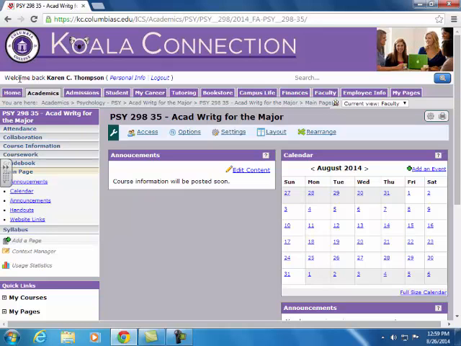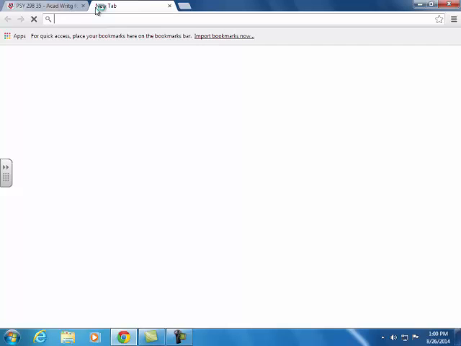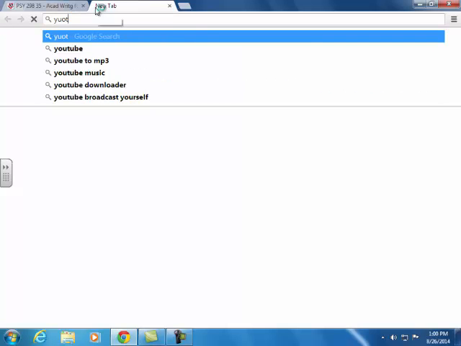Now, to some extent, we can upload and embed videos into our own shells, but that video must be available on some sort of sharing platform like YouTube or something else. It can't just be from your computer. It doesn't work that way. So it has to be able to be shared and embedded. So what I want to do is go to YouTube, and I'm just going to show you a quick example. And this is on the last page of the handout, how to embed a video.